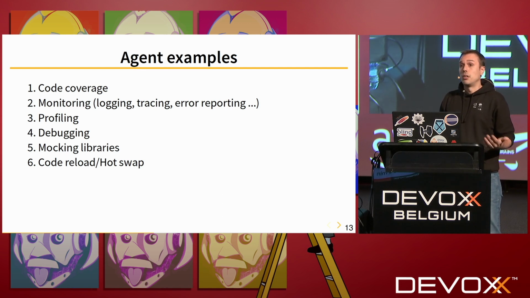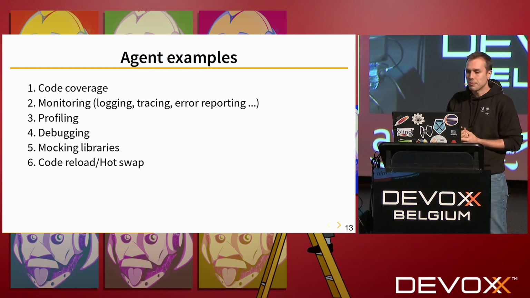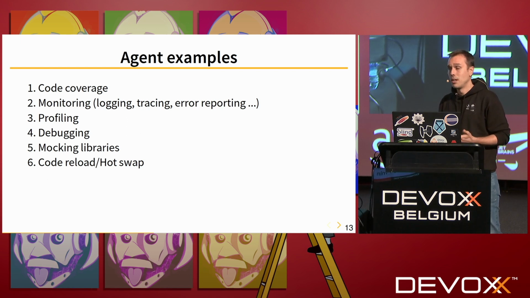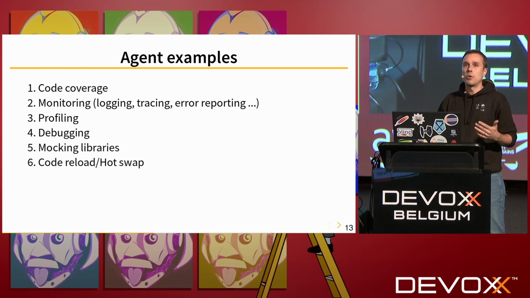Mocking libraries, sometimes it's not possible to mock everything, so if you have final classes, final methods, I'm not saying you should do this, but you could use a Java agent that allows you to mock these final things. Mockito does it, probably some others. And finally, there are some tools on the market that give you better hot reload than what is available when you connect in debug mode with your IDE.